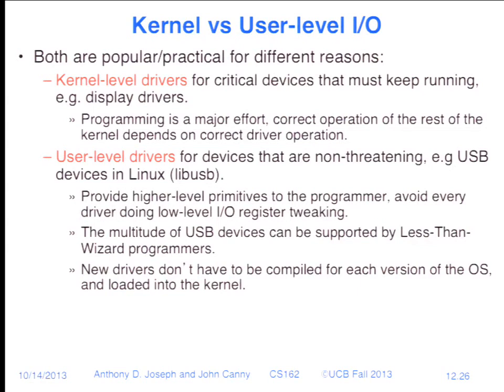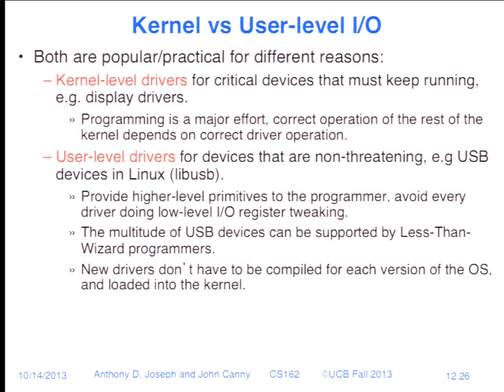Okay. So far we've looked at the general operations. The last distinction I wanted to make is between kernel and user level I/O. We argued before that it's important to have kernel level drivers for devices that interact very closely with the operating system, and for which failures would be catastrophic anyway. Those would include the display driver, let's say the PCI bus driver. There are relatively few sources for those kinds of drivers. They have to integrate very tightly with the kernel, and most likely they're written directly by the device vendor.